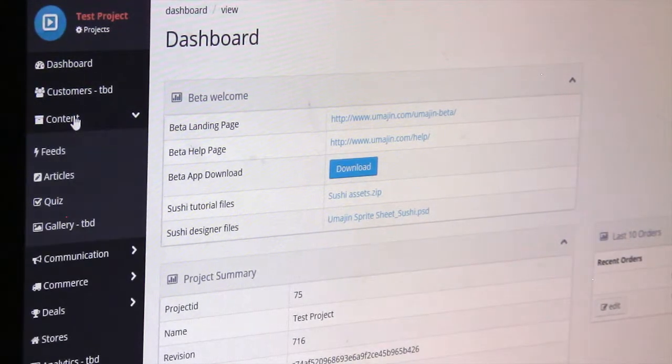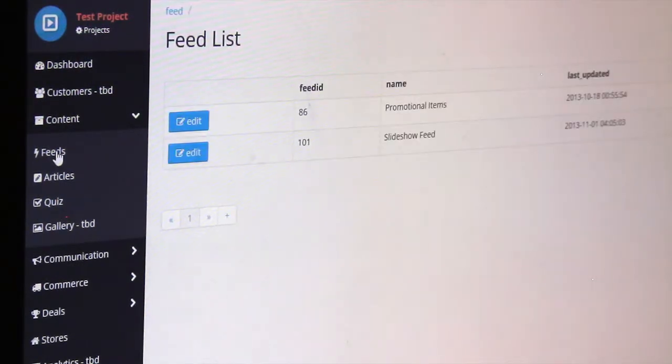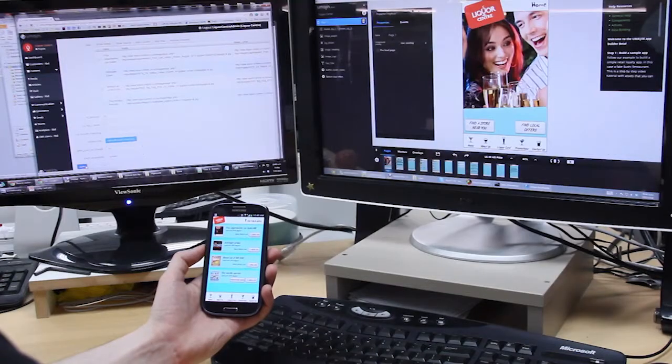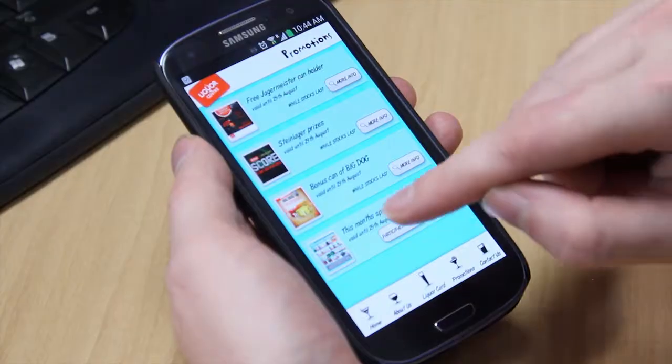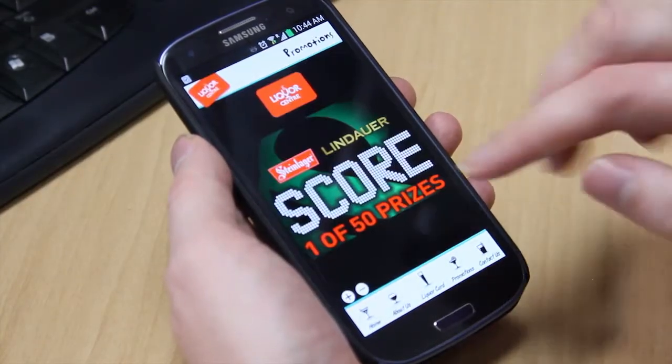Then there's the Umajin CMS. This integrates with apps created in the editor and can be self-branded by agencies as a portal for their clients, where they can update details like pricing and look at analytics. You can set up custom feeds from inside the CMS or other cloud services. Agencies can manage a project through the CMS and make changes live, take apps up or down, or monitor their usage.